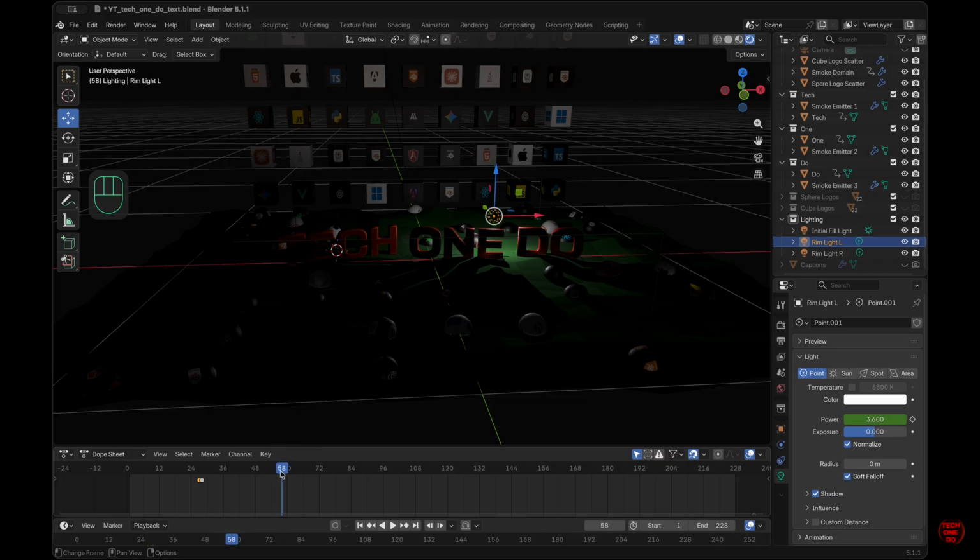Move playhead to frame 54 and add a keyframe to power.